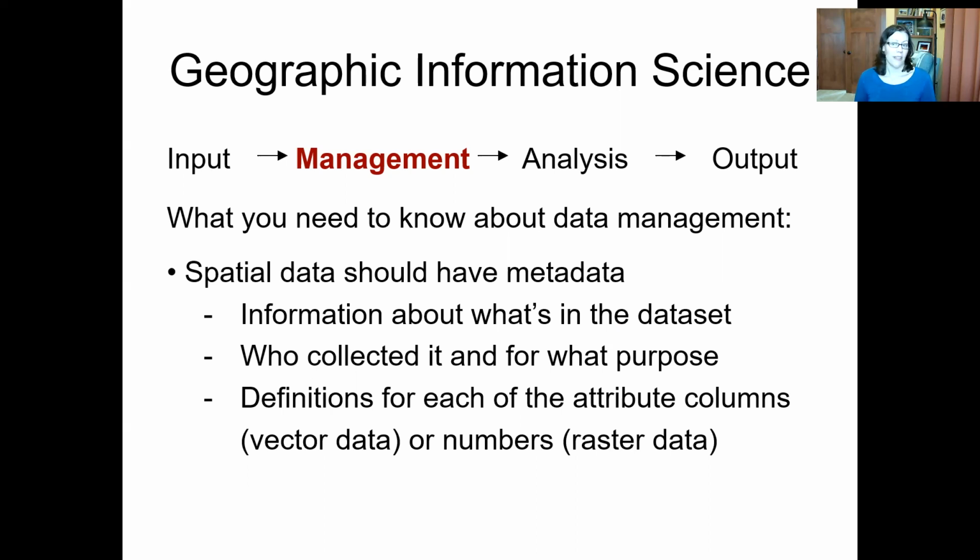Not all data necessarily have metadata. Sometimes not everyone is good about best practices in terms of data management. But ideally, anything that you find on a website that is published data, published along with a scientific paper, should have metadata associated with it. And anything published out of UMass ideally should have metadata, because the UMass libraries have been really good about helping folks publish their data and making sure that they have all the information that anyone would need to understand where those data came from and what their purpose is.